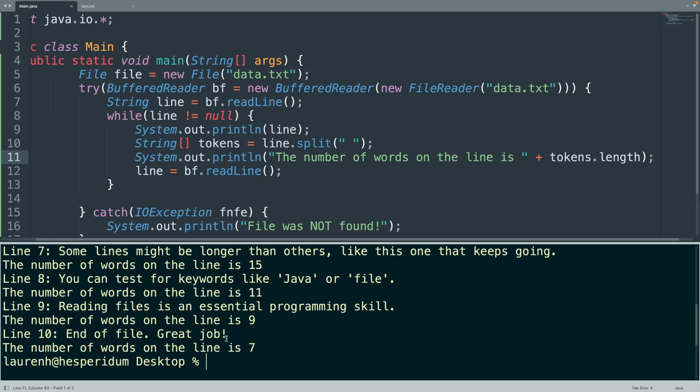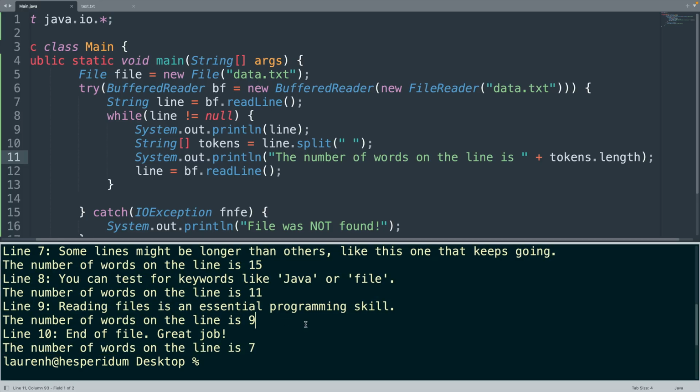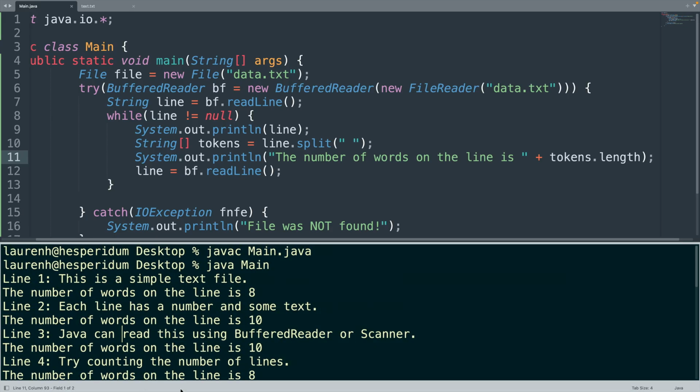We can see the number of words, pardon me, on each line. 1, 2, 3, 4, 5, 6, 7. The number of words on the line is 7. And we did that for each and every line. This is just a starting place. You could do lots of other things. You could isolate the number. You could count the average number of words per line. You can count the punctuation per line. There's a lot of great challenges that you can start to work through given this level of understanding on string manipulation and lines and file handling.